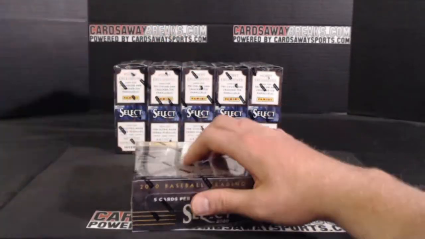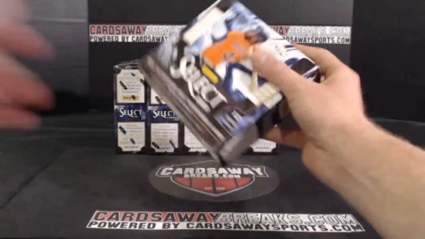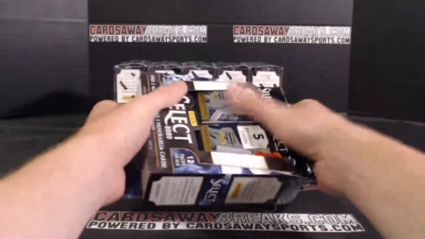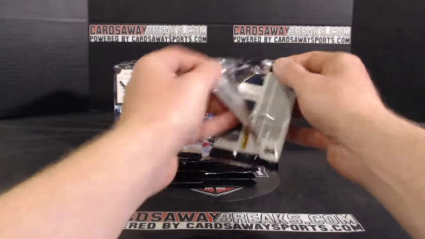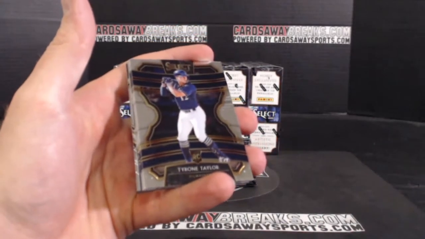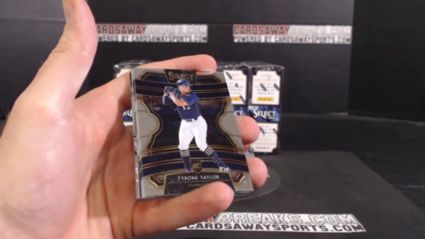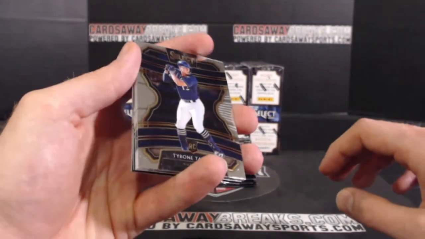Brand new Select Baseball. Pretty sure the design is the same as the football and the basketball. We got Yordan on the cover. Let's get some beautiful cards. Good luck. Five cards per pack. Tyrone Taylor, rookie. Oh, let me adjust my camera. Sorry, guys. Tyrone Taylor, rookie.